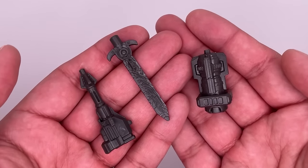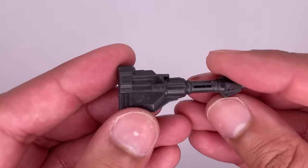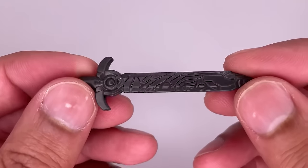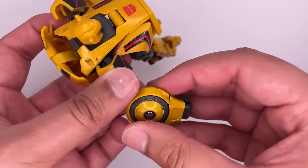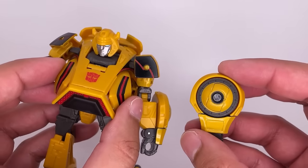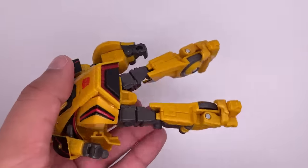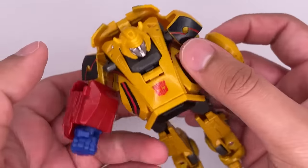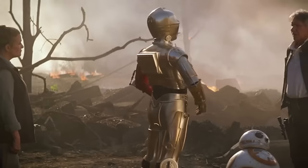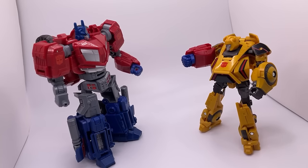The Gamer's Edition series figure comes with three weapons: a cannon-like weapon with really nice sculpt work, a more rifle-like weapon, and a really neat looking sword. To apply the weapons you just remove his arm and then stick any one of the two weapons on. Unfortunately this figure has no alternate placement for the arm, unlike the Optimus Prime figure. But you can take his arm and attach it on there, which is a fun thing you can do.